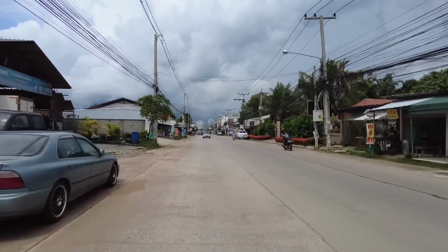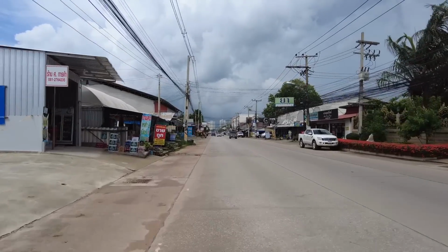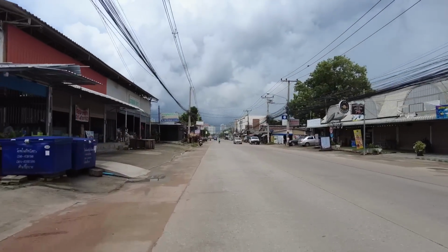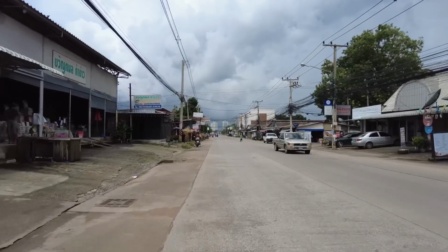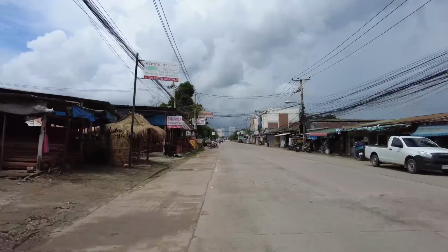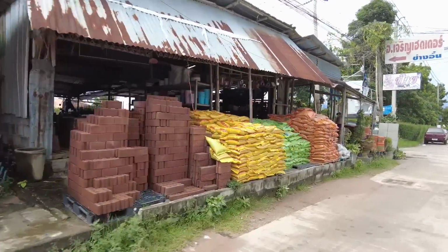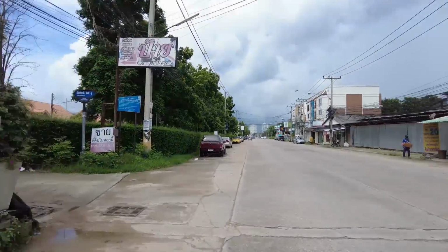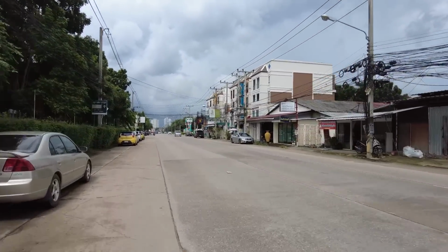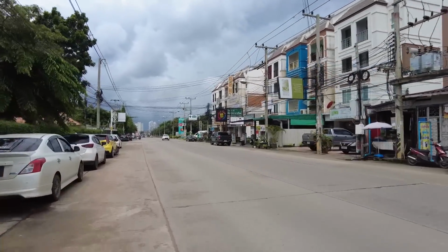All right, so we're now heading down towards the train track. And the train track, it's one of those where you just got to look both ways and give it the best shot and hope for the best. You know, while we're thinking about that stadium, one thing that puzzles me a little bit, they're now going to release a budget of 334 million baht to finish that place off. Why can't they do that and help some of the homeless here and the poor? Why can't they do that instead of creating this monster stadium? I know the monster stadium will obviously generate an income, I get that. But you know, I don't know. Would be nice, wouldn't it?